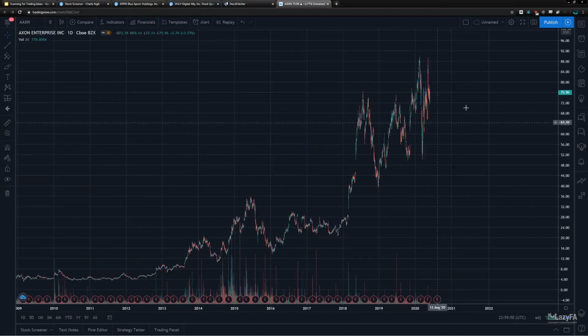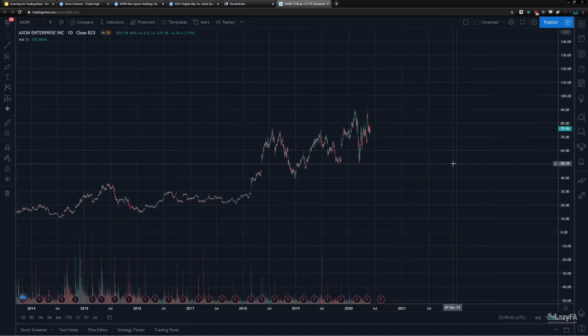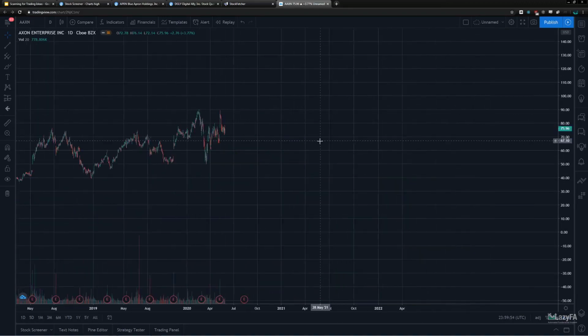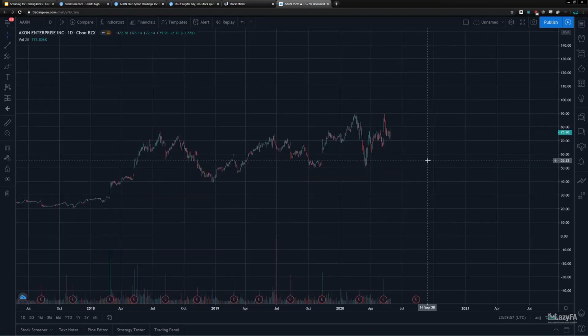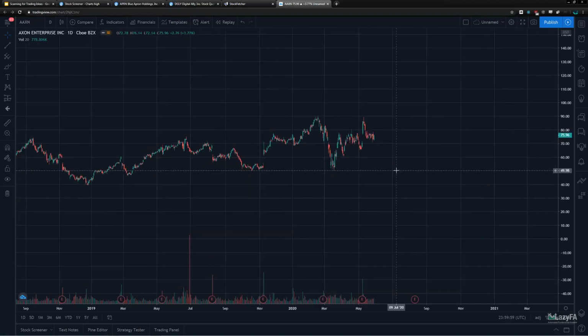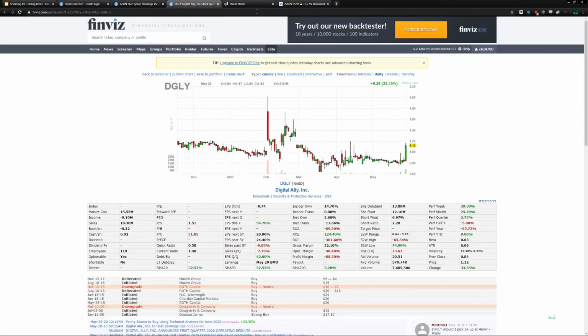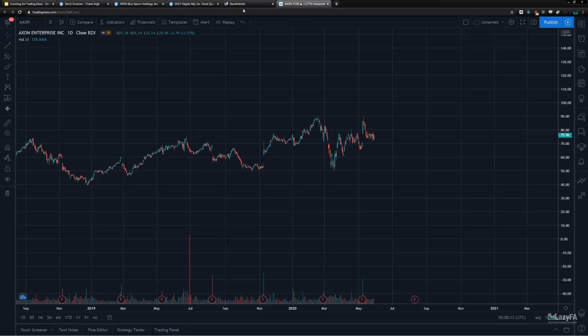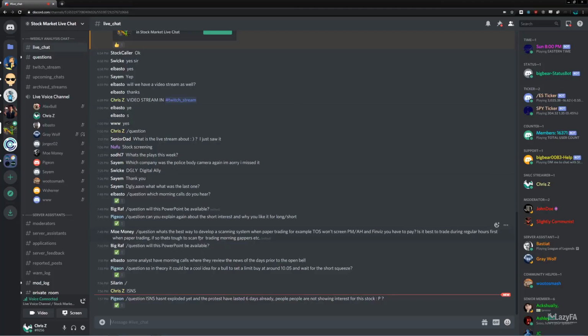I've definitely seen them pop out of nowhere, and one day it just gets pumped up by some day trading chat room or something like that, and all of a sudden it's up 50% in one day, and everybody's getting squeezed, and the next thing you know, it's up 800% a week later. So they do tend to come out of nowhere when they're super low float and thinly traded stocks like this. So you just have to be careful with trading these, because they go down just as fast as they go up. So you can't really chase them.